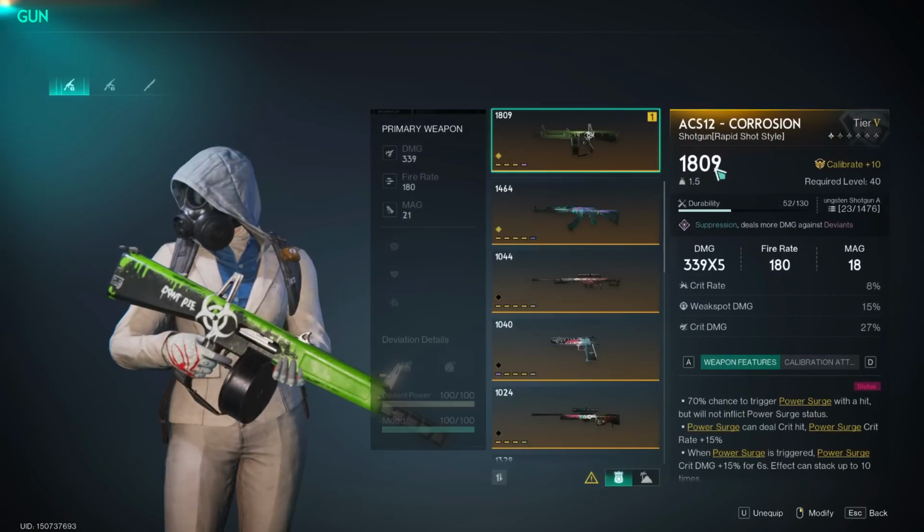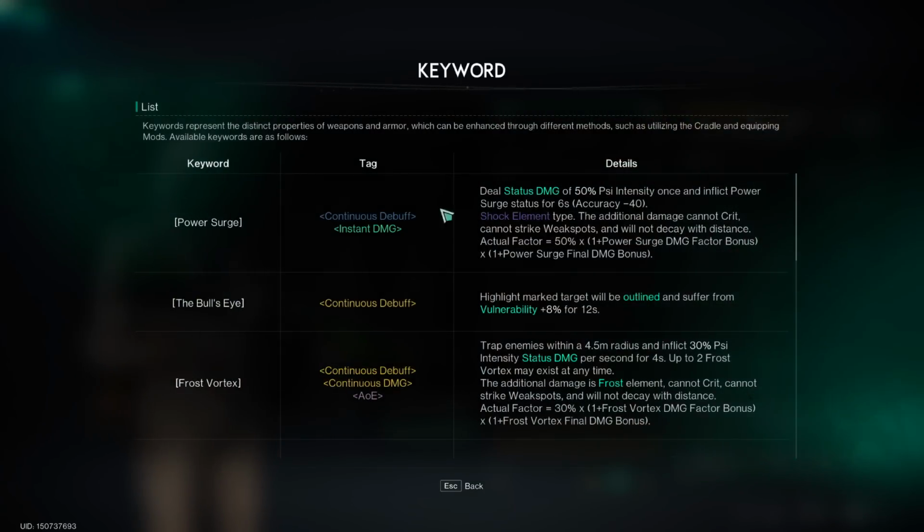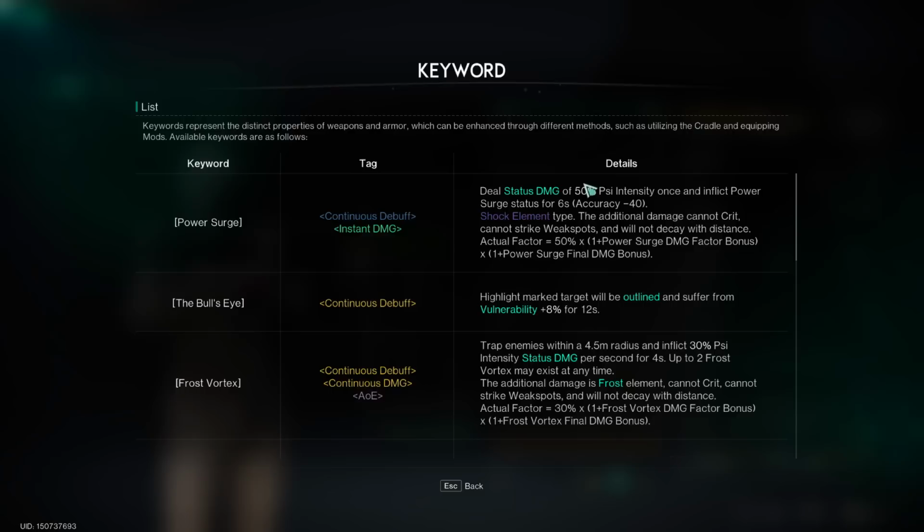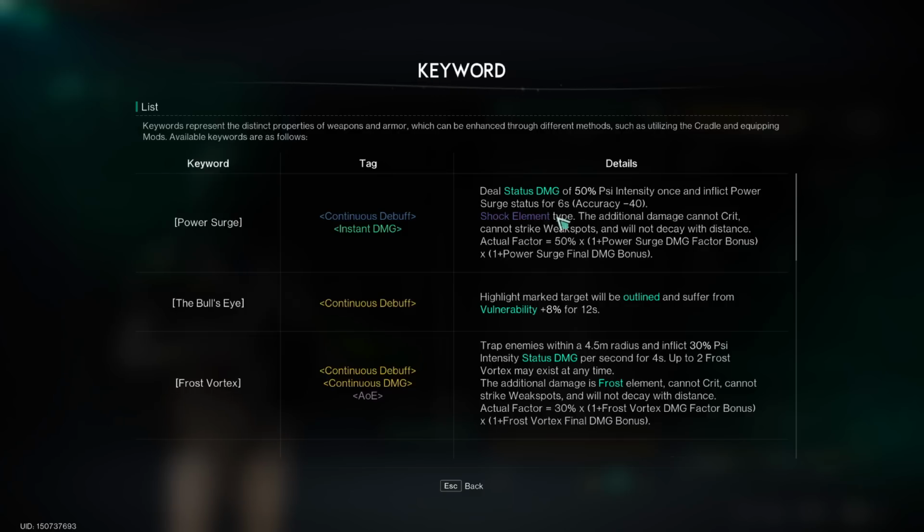So essentially what this means is, I might as well just go check what Power Surge is. You will deal status damage of 50% PSI intensity once and inflict Power Surge status for 6 seconds. So you've got your damage here, and then you've got the status, which is pretty much accuracy minus 40 for the enemy. Damage is of shock element type. The additional damage cannot crit.